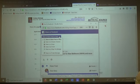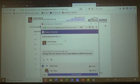Especially if it's a listing though, I encourage you to share it to your business page and then your personal. That way if NAR looks at you, you're totally covered. You're not breaking any of the rules. Okay, does that make sense? Okay. I had to get the clarity on why do I have to do that again? Because when it first came out, it didn't really make sense to me.